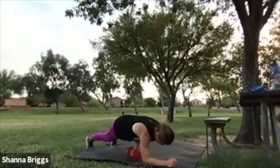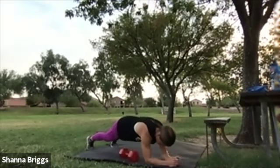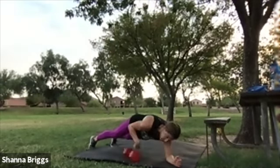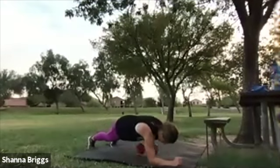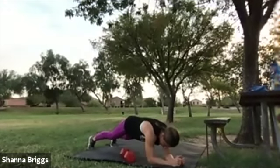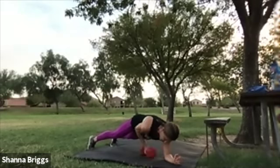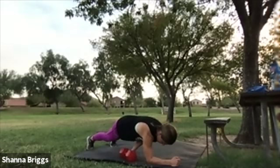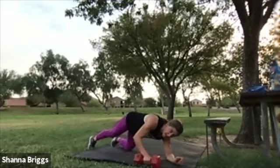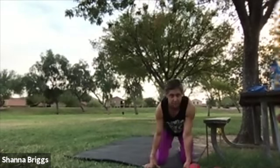Staying smooth, breathing and moving. Good job. Halfway through, 15 seconds to go. You're lifting up through that mid back. Try to avoid hiking the hips. And the shoulders stack right over the elbows. 2, 1, and onto your back for the bridge.